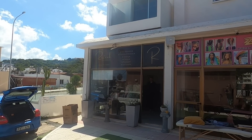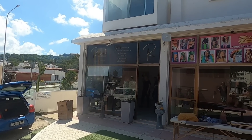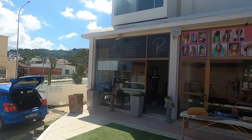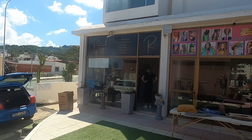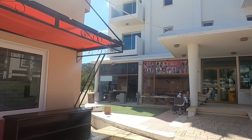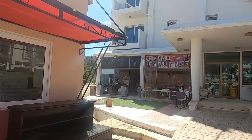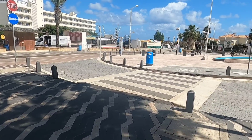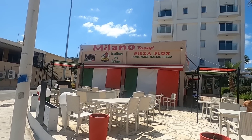Do you remember Ruby Reds hairdressers? We've recommended Ruby Reds many times from Panera. Well, they're moving down here to Prodara. So if anyone wants their hair done or nails and what have you, this is the place to come. There's the new site for Ruby Reds. Ruby Reds is coming down here and joining Rustique, so we've got nails and a hair salon here.